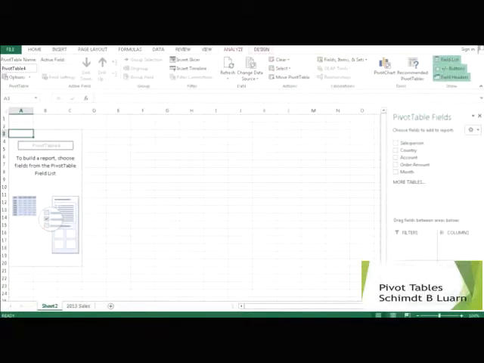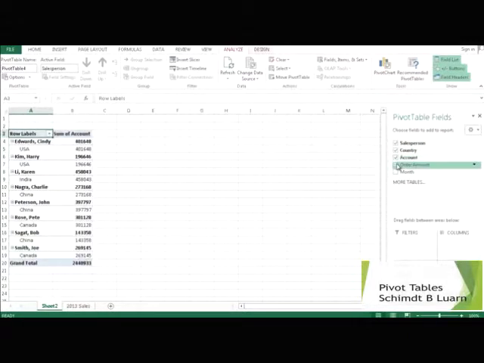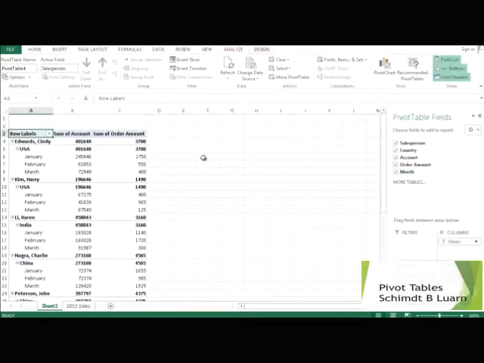Once you click on OK, you can see that we created a new sheet and we see some pivot table fields on the right. Now if I click everything, what ends up happening is you get all that information summarized in a very complicated table. But the nice thing about pivot tables is that you can actually choose just the information you're thinking about.